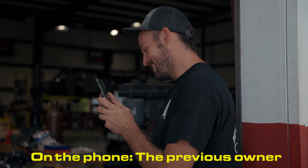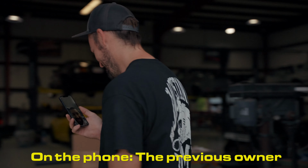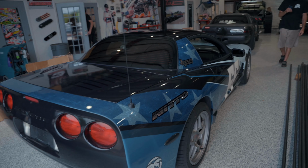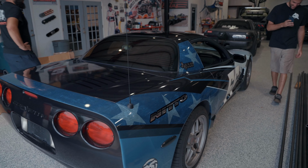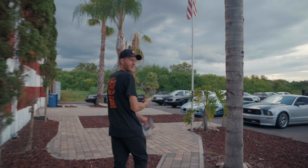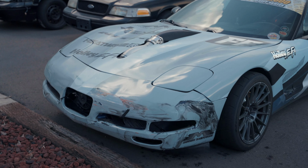Corvette, dude. Damn, dude. No more blue, dude. Oh, man. Not bad, though, dude. Wow. You probably should have wrapped the Donnie. I'm actually pretty glad it's lasted this long.